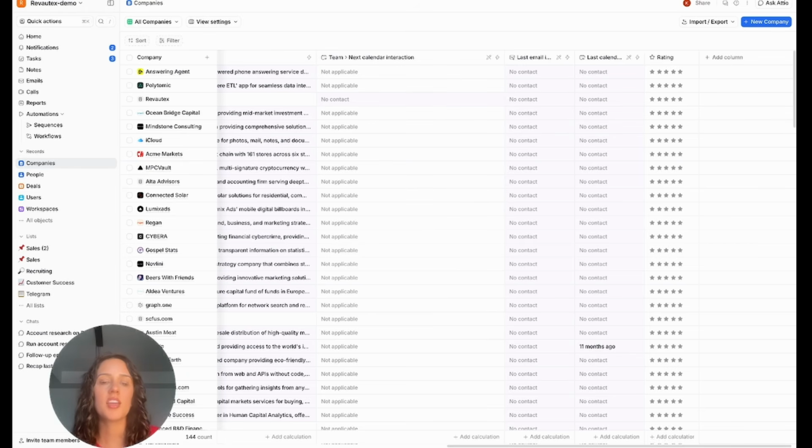And for the cons, I think that it can feel a little bit overwhelming and abstract at first. And that goes back to, again, that flexibility and customizability. Because it's so customizable and flexible, it can feel very abstract and overwhelming, especially if you're not super familiar with Attio or even just CRMs in general.